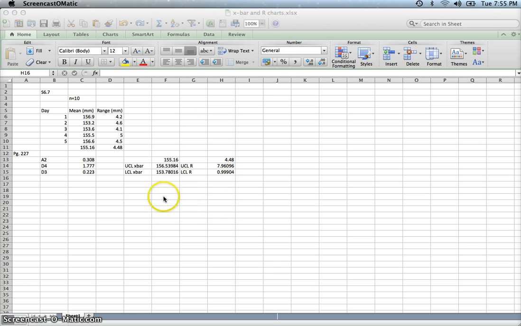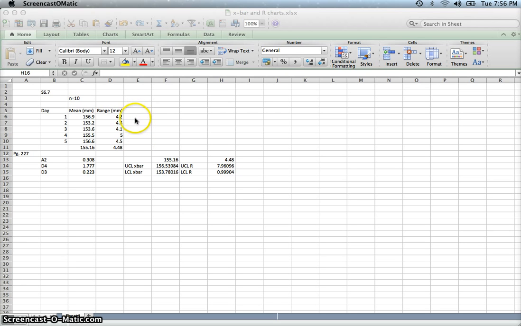To create a chart in Excel, we basically want to plot these sample averages, and then you could go back and draw the upper control limit and lower control limit on the X bar chart. You could do the same for the range. We could plot these points, draw these lines, and look for points that are either above the upper control limit or below the lower control limit. I find it easier to let Excel draw the line, so I'm going to give Excel several points and ask it to connect those points and draw a line.